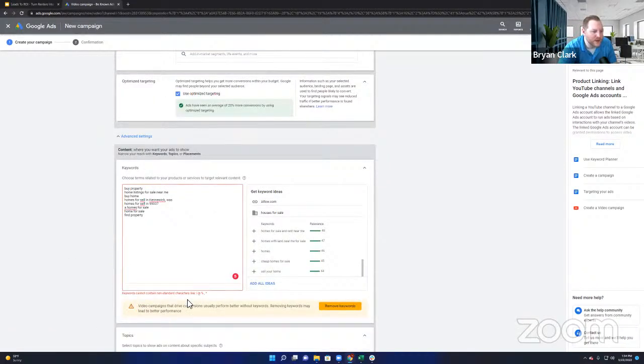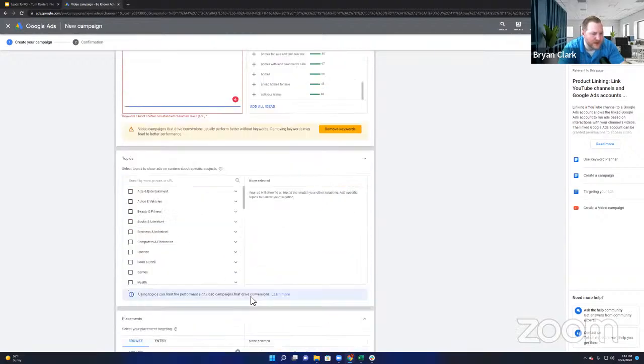Once we've created the campaign, it's going to go ahead. So this is telling me right now that it can't contain any of these in it. So we've got to remove things from the keyword search, like commas. And it was just that comma that was giving me an issue.